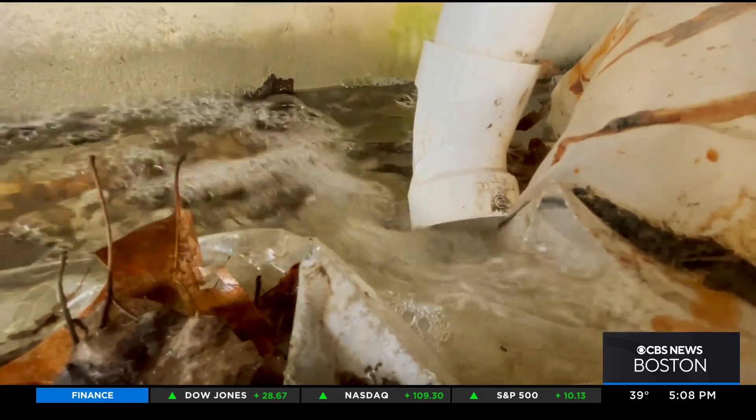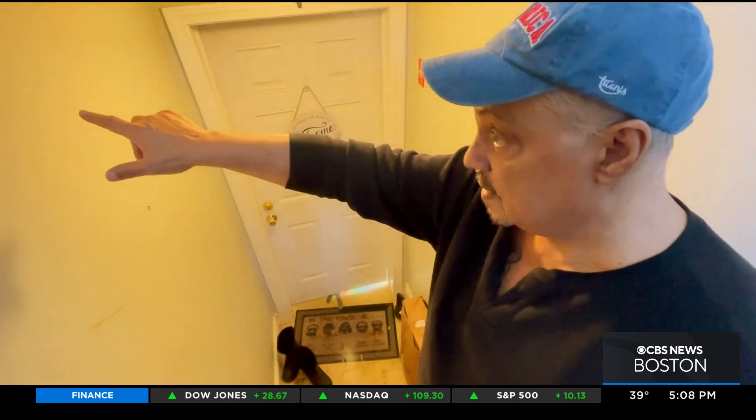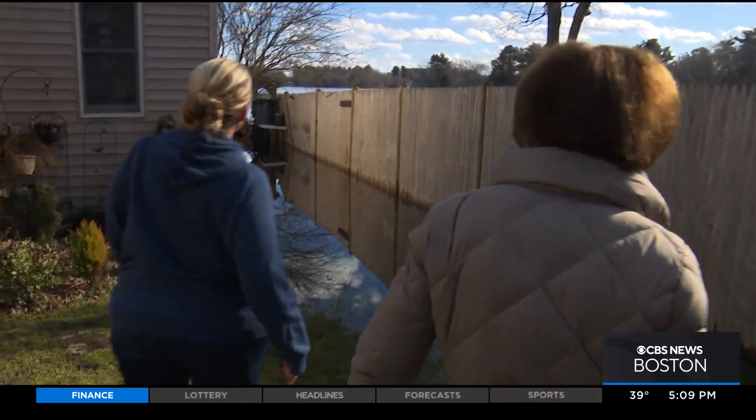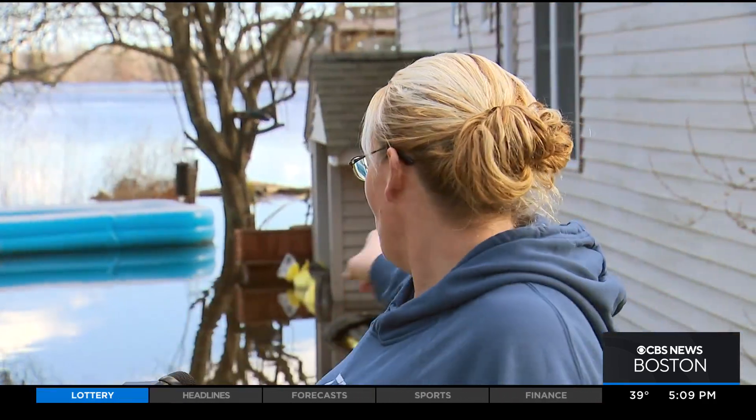Chris Hill's sump pump is now in overdrive with water in his home. It was from the back where the water is — it flows all the way back into the bedroom and everything. And Lisa Jazon rushing to protect what she can: we started to get sandbags and by the time I came back, it had already made it up to the oil tank and I was trying to get them in place.